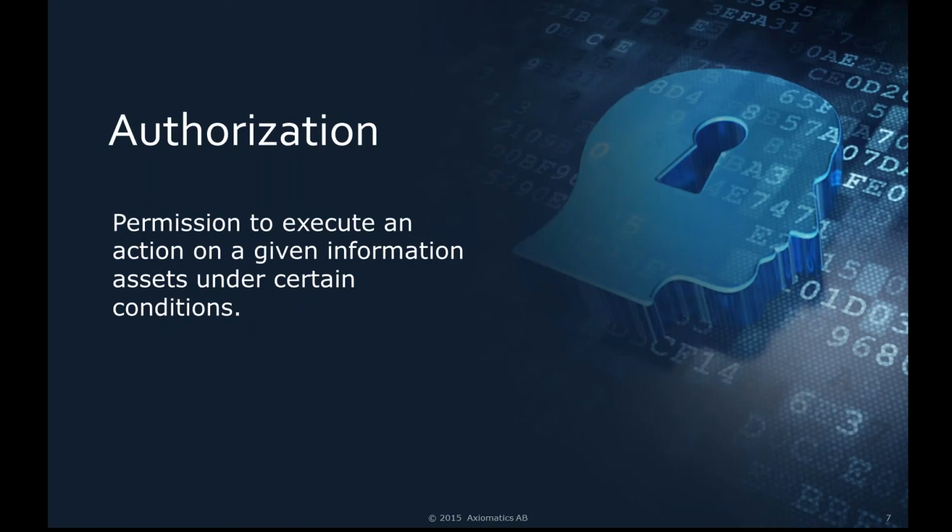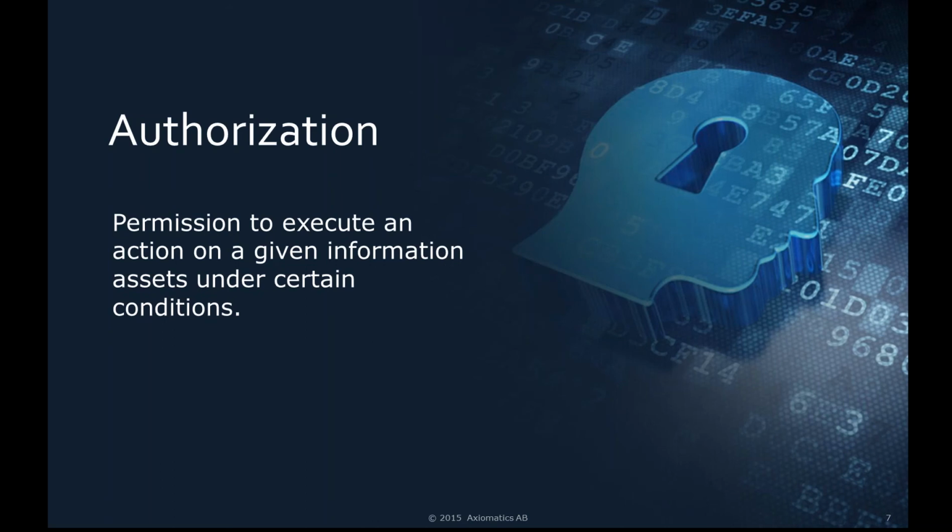So then for the brief look at authorization, of course, we're speaking about this topic in particular, not authentication or other IAM technologies. And one way to define authorization is a permission to execute an action on a given information asset under certain conditions. And those conditions are controlled by policies and attributes in an ABAC system.